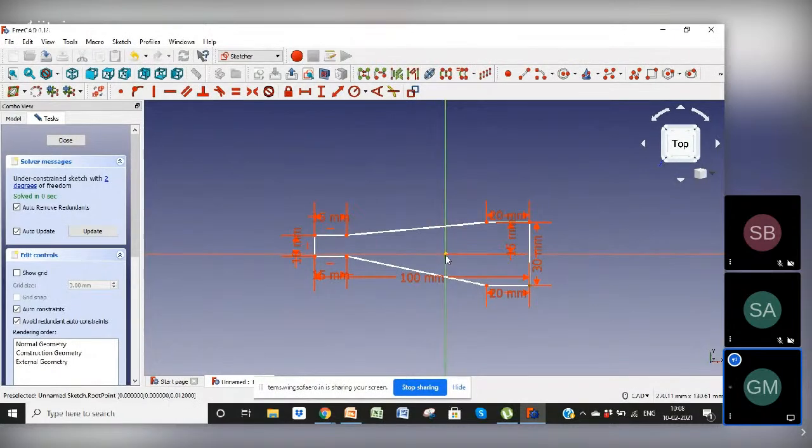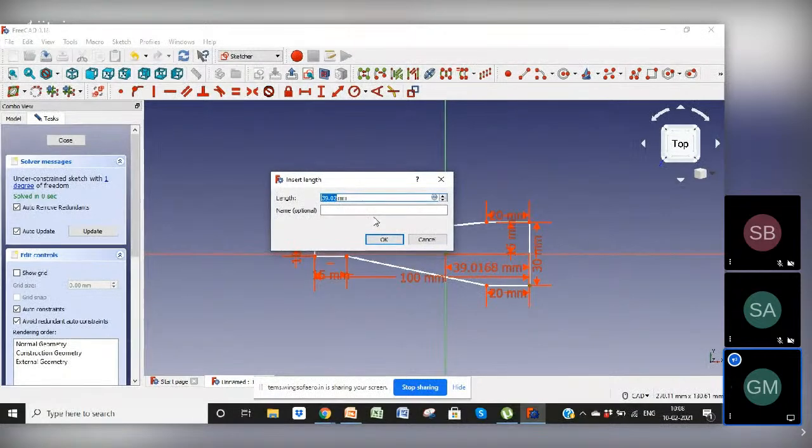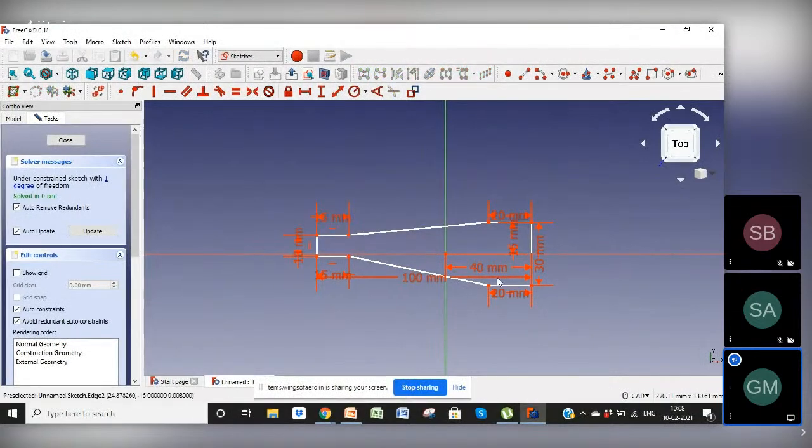Let me fix this distance to be 40. As I said earlier, dimensions should be placed such that they are clear and do not mix up with other dimensions.